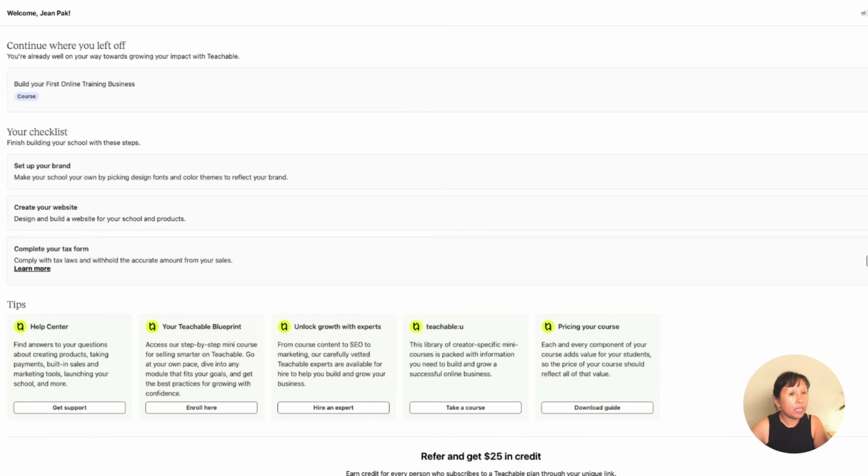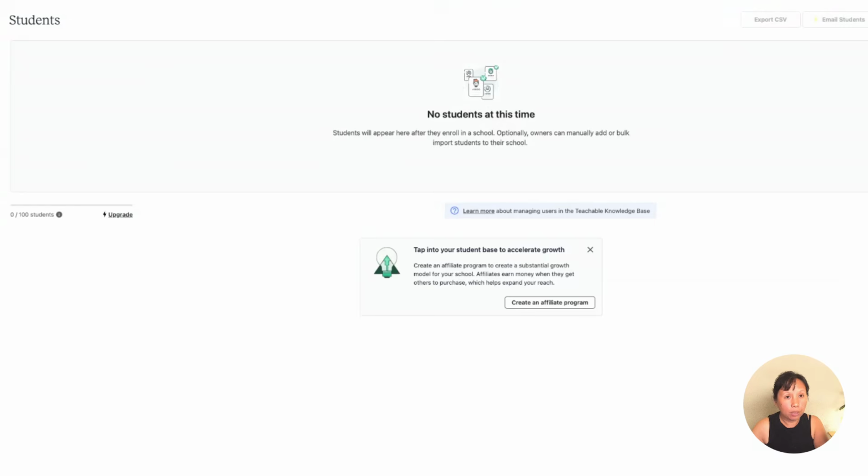They really focus here on navigation. So this is your home. This is where you can see all the users who are enrolled in your course, any leads, any affiliates, and any tags, so that if you wanted to group and sort your users by, let's just say you're doing a test course versus you're launching a full launch, you can do that.